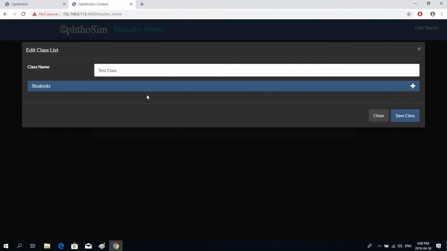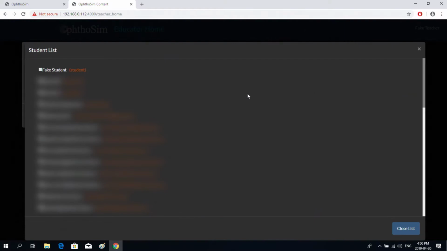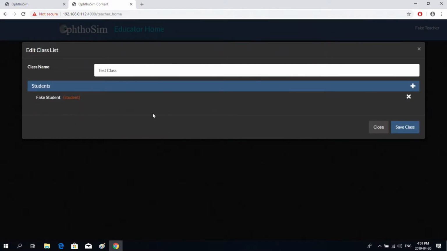Here are the students. This is the student box here. If I click on the Add Student button, a list will appear, and I'm going to select Fake Student and close the list. So I have one student in my class, and his name is Fake Student.